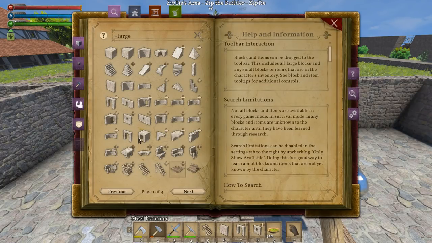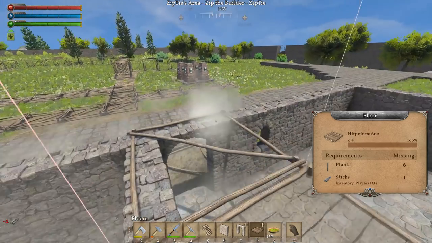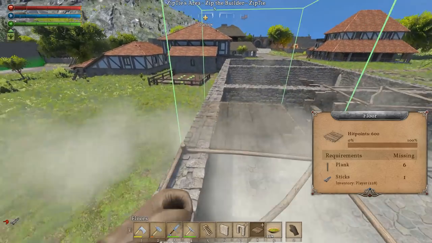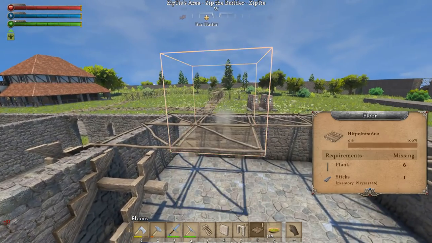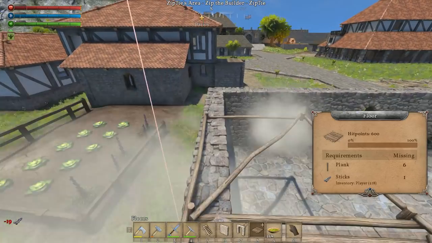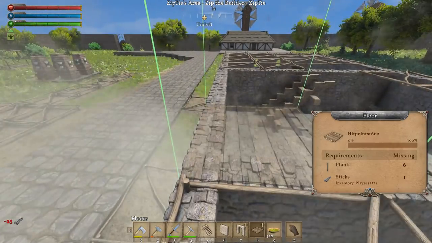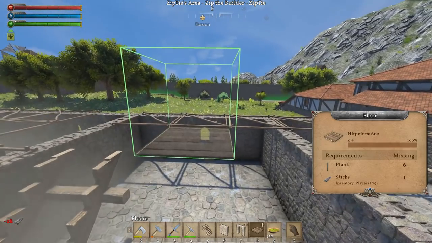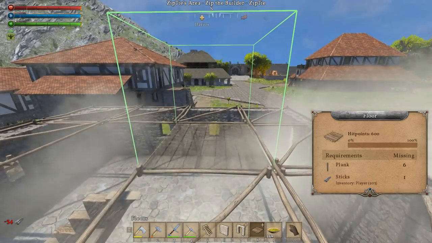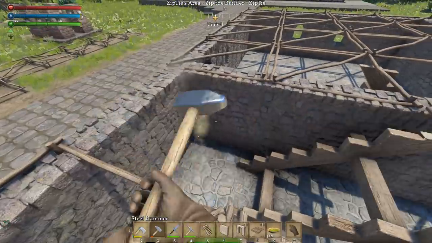Alright. Floors for right now, we're just going to use the vanilla ones. There. Let's get these put in. Now, I have no planks on me, so I'm going to have to go get some pretty soon. Things seem to be snapping a little bit better. I don't know if that's just me or what. But yeah, things feel like they're snapping a little bit easier. That needs to go away. That needs to go away.